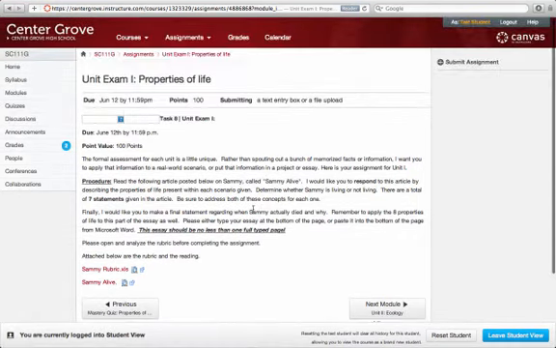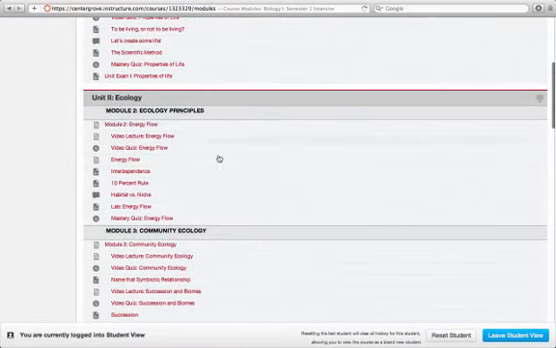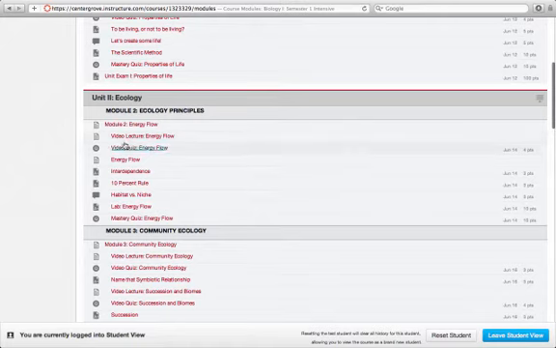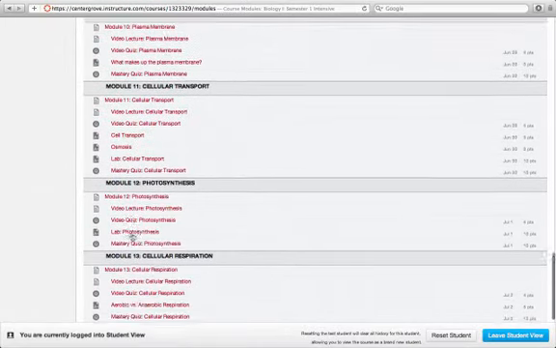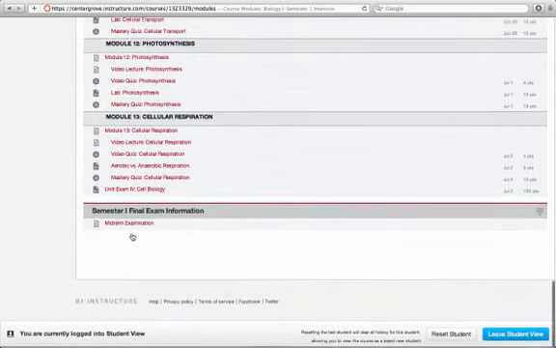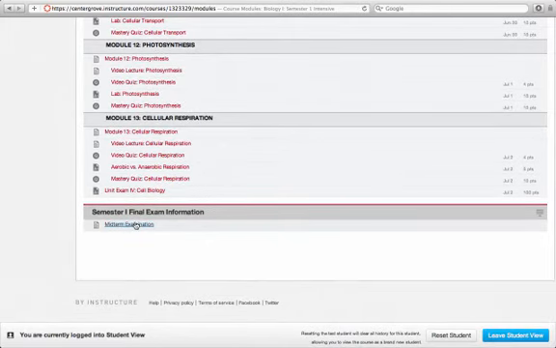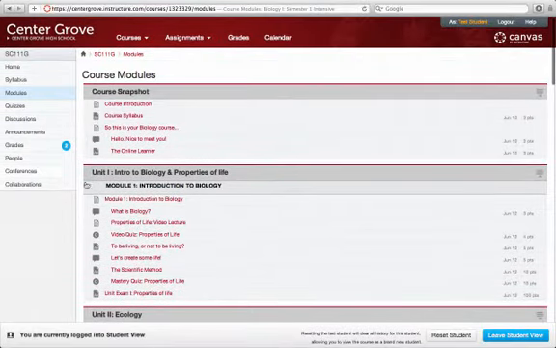That being said, every unit is basically built the same way. Go through here, there's information. Occasionally there's some little formative checks that are 3 points. You'll have a lab or a mastery quiz at the end. At the end of each unit, you have a unit exam. There are 4 units for each semester. And then you're going to have a midterm exam that will be halfway through the course. And we'll talk more about that when we get there.